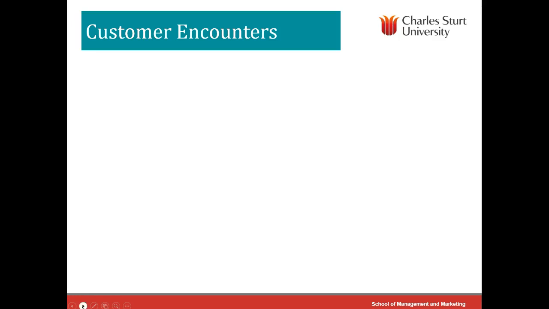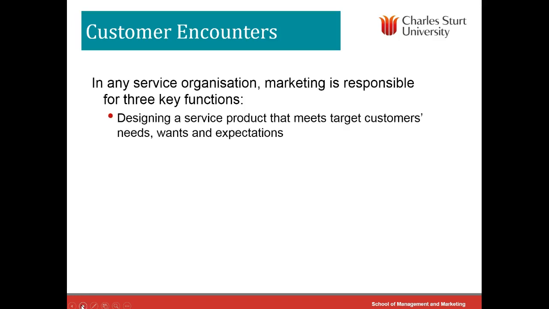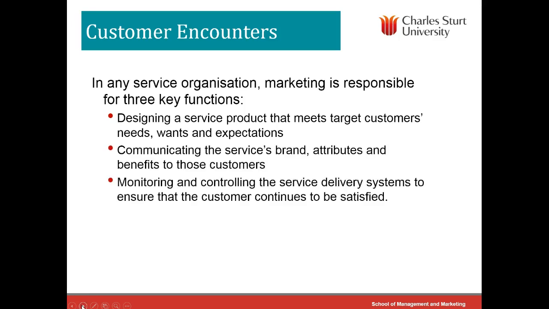In any service organisation, marketing is really responsible for three important functions related to customer satisfaction and service quality: designing the service product, or the service that meets the target customer's needs, wants and expectations; communicating this to the market; and monitoring and controlling the service delivery systems to ensure the customer continues to be satisfied.